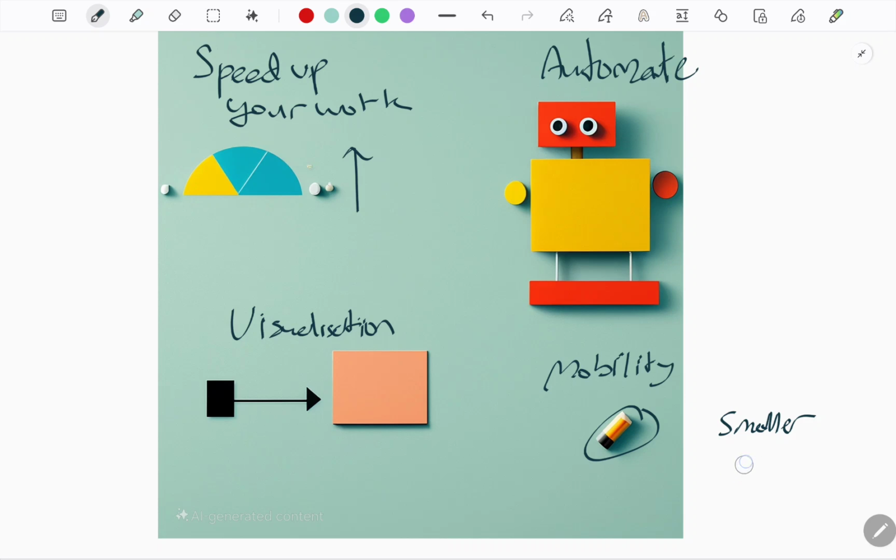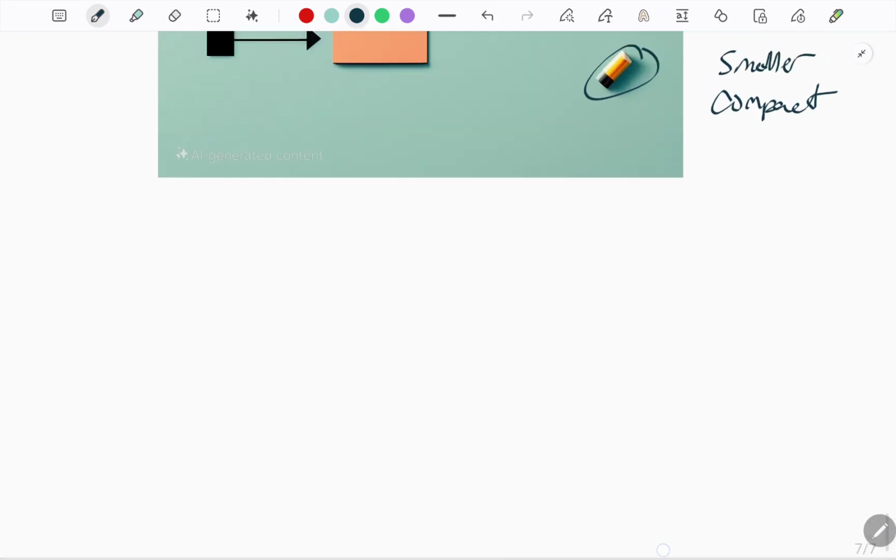The CPU is more powerful, but it became smaller and more compact for us to bring around to wherever we want to go. So that's it. This is the end of the lecture.